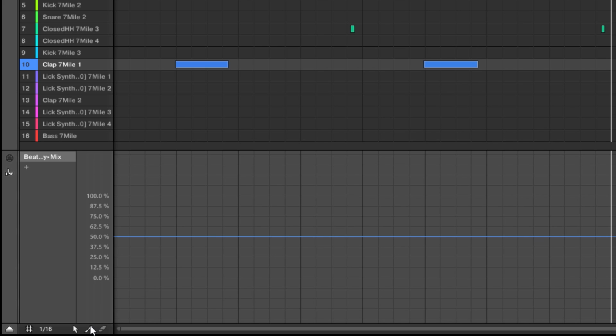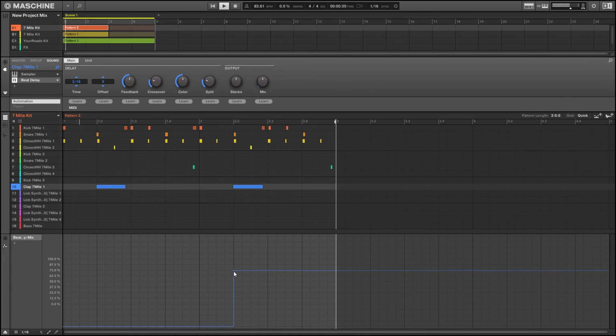I could do it from the controller as well, but I'll just turn on my paintbrush, turn it all the way down up here, and then over here, right where this last hit is, I want to turn it on. Increase that feedback a little bit so it kind of fades out.